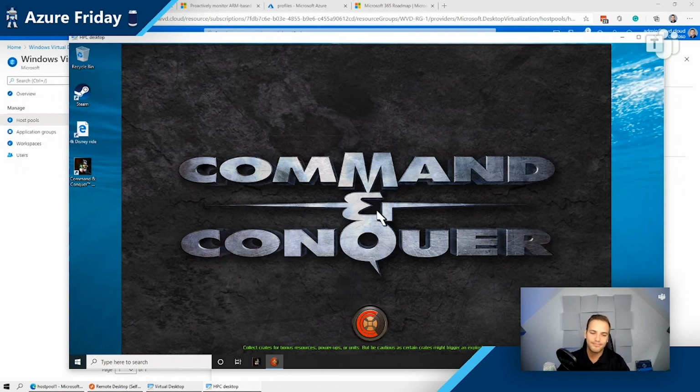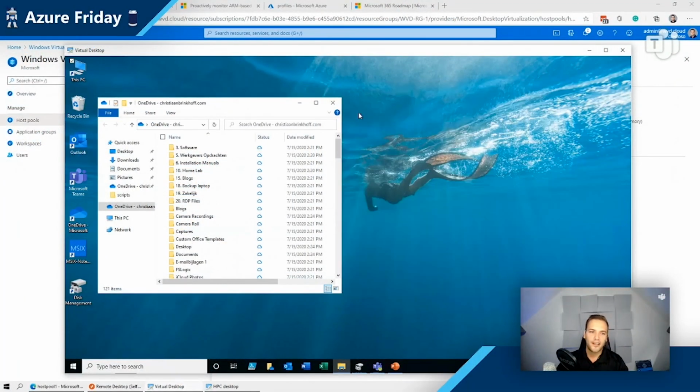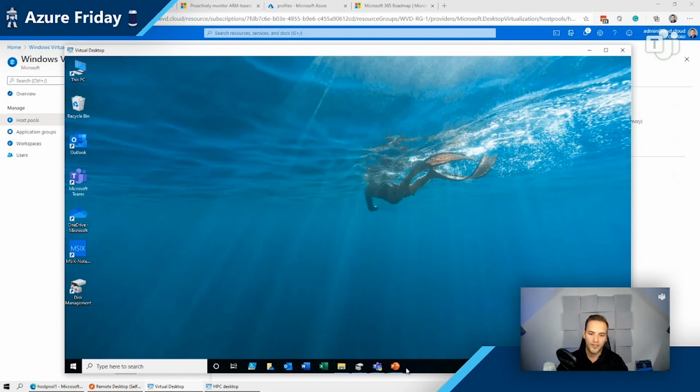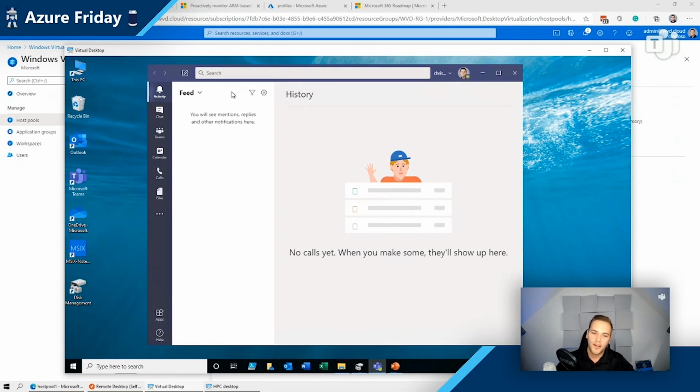And actually, speaking of demanding apps and apps that we spend a lot of time on, what about something like Teams? With Teams, there's a webcam, but there's no webcam in the cloud, so I don't even know how you would do something like that. Yeah, that's another great question. So let's switch from my HPC desktop here to my virtual desktop again, and close some of my screens over here and open Teams, because Teams is one of the updates that is part of the same initiative when we released the ARM-based version of Windows Virtual Desktop, and we released the audio and video redirection of Teams.